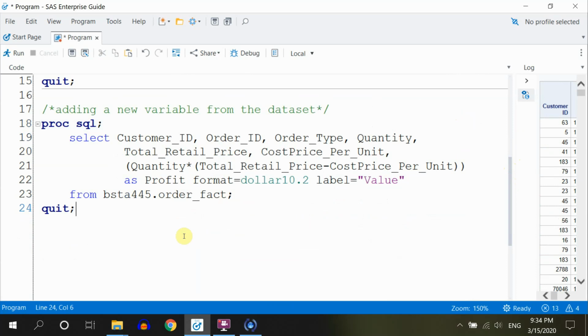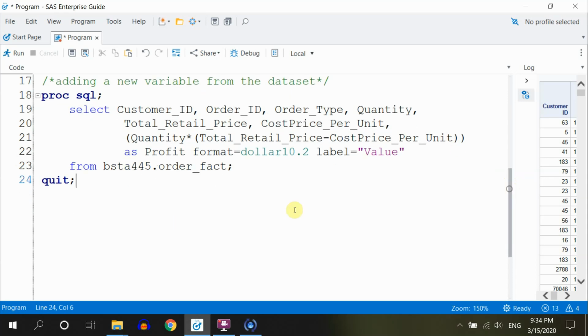So now, after we have done it, let's also create not so much a new table, but let's sum this variable per customer ID. So let's sum that profit per customer. Remember how we were doing it before, right? Using either proc means statement and then use the customer ID as class, or how we had to actually proc sort it by customer ID and then activate the customer ID, and then use if first, if last statements. Now we are just gonna do it in a very, very simple way. Let me just show it to you.